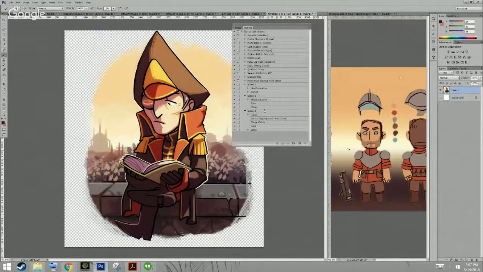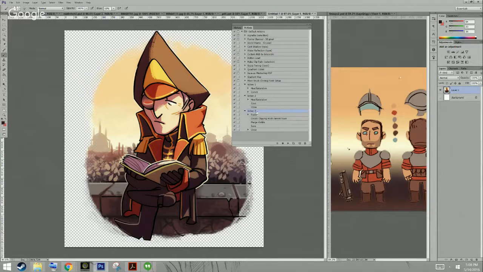And now I only have a few of them on here. I generally use actions whenever I'm working on production work, like the same thing over and over again to a set of things. But I find that most of my color layers require a sort of personal touch, so I don't really bother with setting up actions for them.